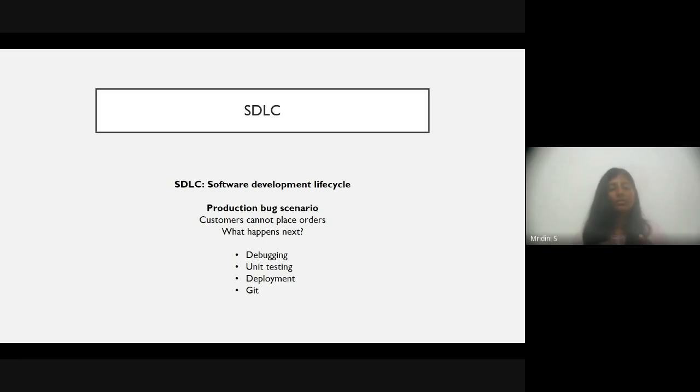When you are debugging a bug, you will go and check the git history. So it is very important that you have good commit messages, a detailed but short commit message, so that from looking at the commit message you should understand what the code is about. It is equally important to maintain git properly with good messages.